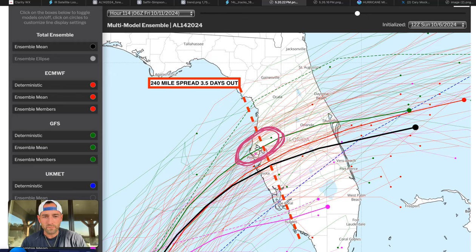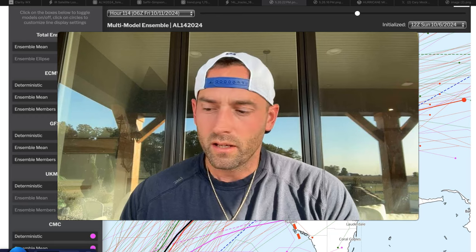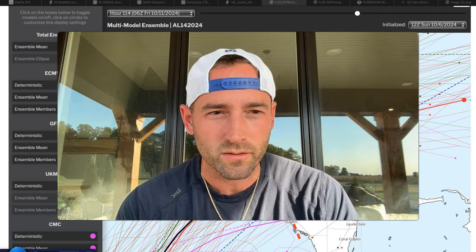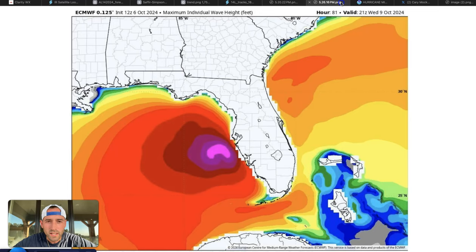I don't want anyone to get distracted by the fact that this may be weakening when it touches land. The forecast is calling for a weakening from Category 4 to Category 3, but I would be prepared for it to be a Category 5 when it's forecast as a Category 4, and if landfall is forecast as a 3, it could make landfall as a 4. Don't get caught up in the category — it's nonetheless a major hurricane. The best performing data right now is putting landfall right in this area, probably within a 50-mile window. We're just not going to have all the answers on Sunday evening for a Wednesday night landfall just yet.